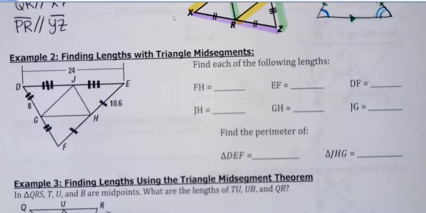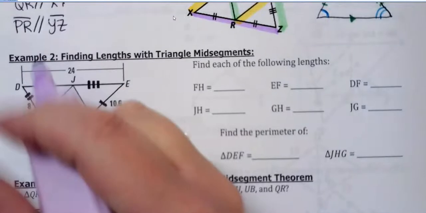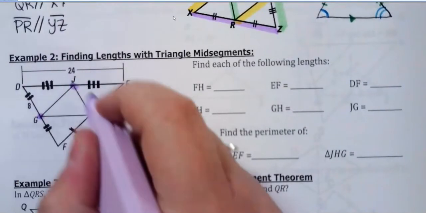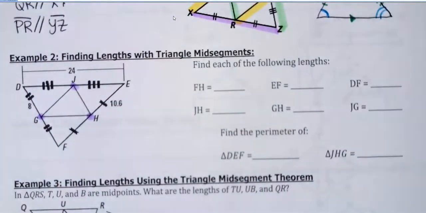So remember, if I have a mid-segment that's parallel to one of the sides in the triangle, the mid-segment will be exactly half the side in the triangle it's parallel to. If I know the mid-segment, I can multiply that by 2 to get the side in the triangle. And the other key thing to remember, I'll just highlight them in this diagram. So I have G, J, and H. Don't forget those are midpoints for one of the sides of the triangle, and that might be helpful to find a missing piece they're going to ask you for in the question.